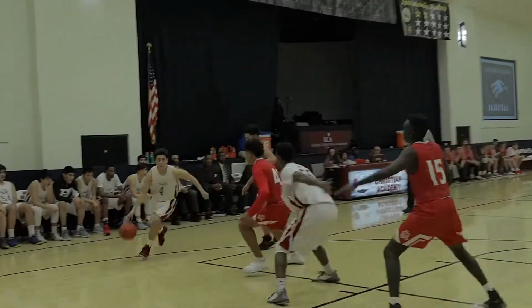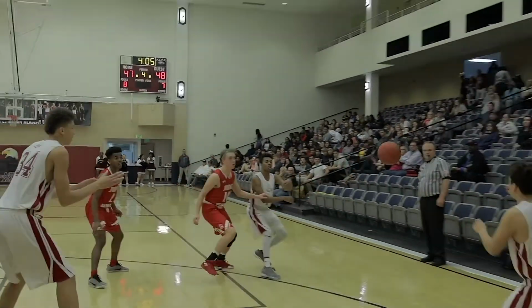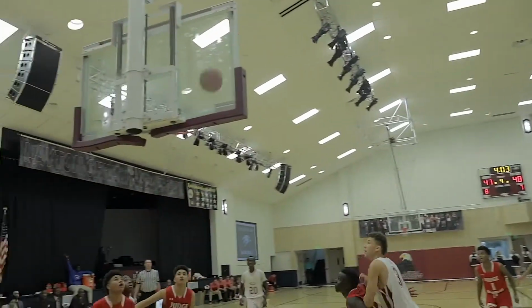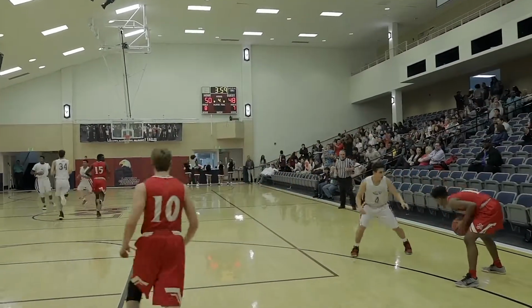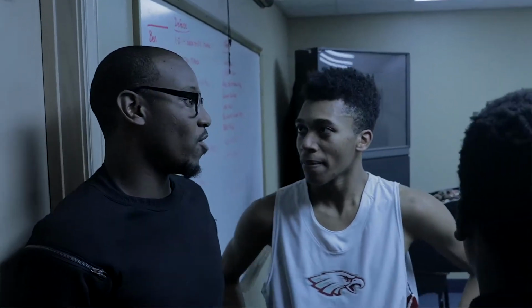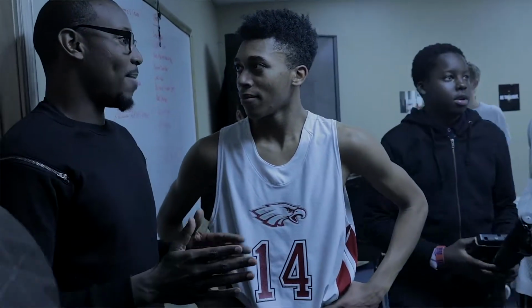The other thing, his jumping ability. It wasn't just that he could jump high, he got up off the floor so quick, and it was fun to watch. The crowd got into it, everybody got into it. But more than his physical abilities, the thing that I think really set Manny apart was his energy. I love players that play with energy, and he always came with energy. But even more than that, he always brought a joy.